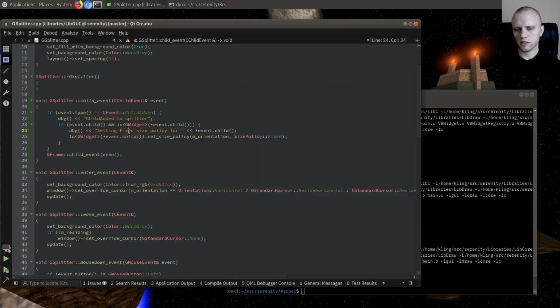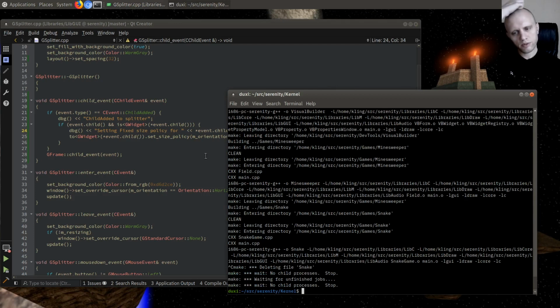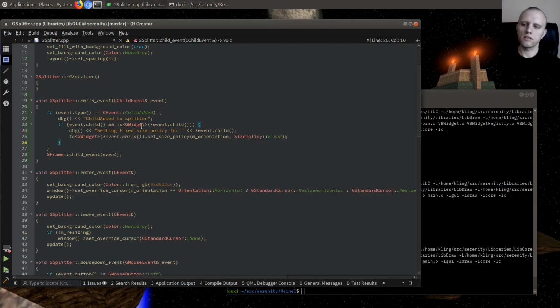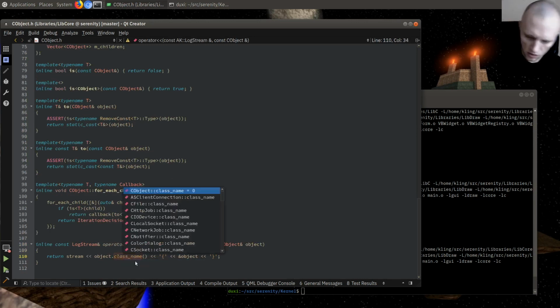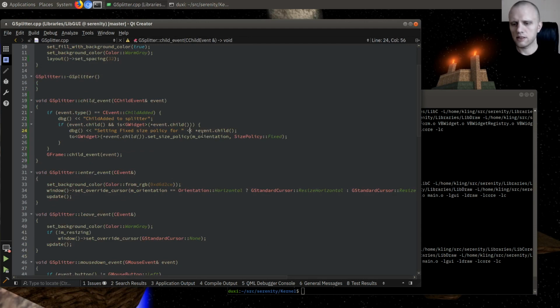So it's almost like I'm calling a pure virtual, and I guess it's because this extracts the class name when we do this. Right, yeah, here. So the class name is pure virtual. So I guess it means that we're getting the child event for a child that's not fully constructed yet.